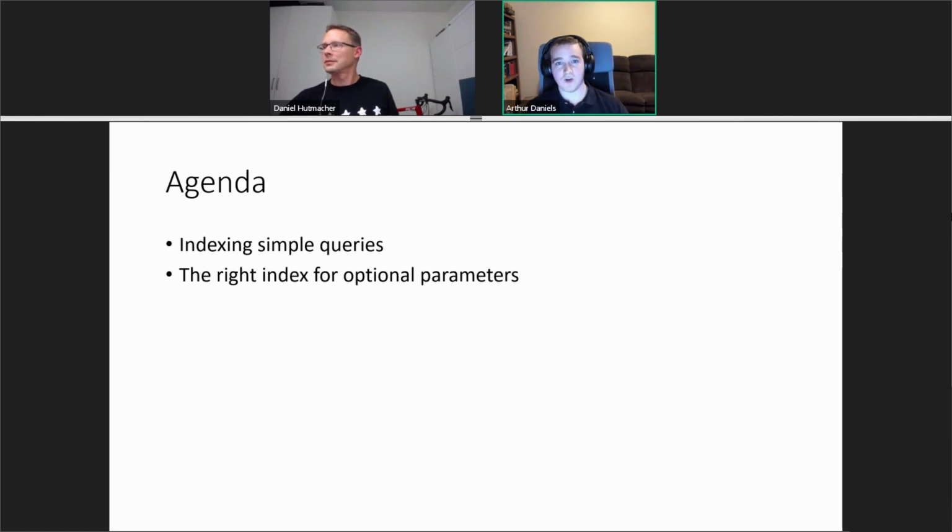Then I'll be talking about creating the right index when you have optional parameters. I see this more and more. Either someone's got dynamic SQL that they've written, where sometimes the where clause changes, or they're dealing with a scenario like they've got LINQ to SQL or another ORM tool that generates dynamic SQL from the application. In those scenarios, what columns are being queried, what columns are being returned can change dramatically. So I'll talk about how to index for those scenarios.